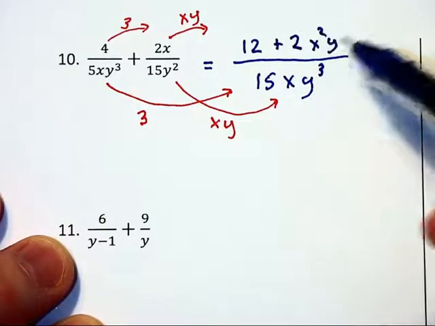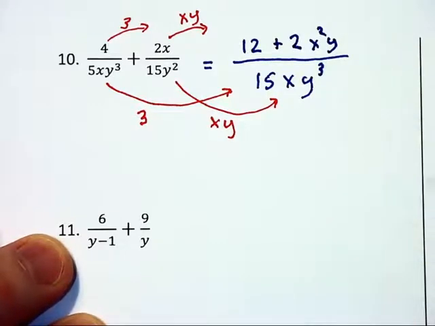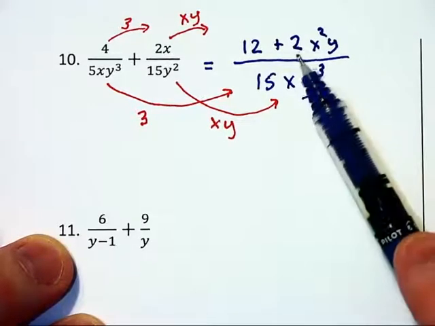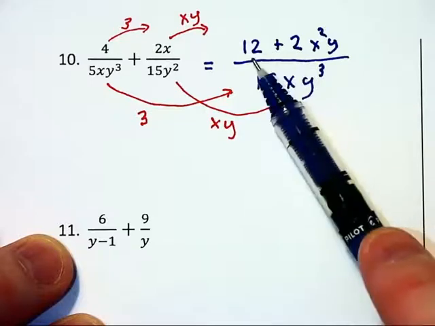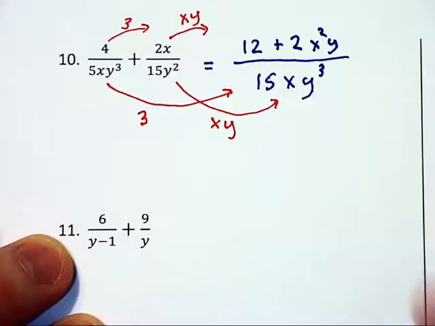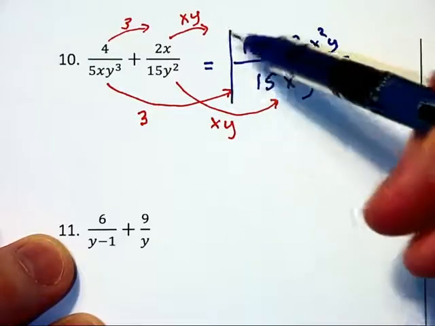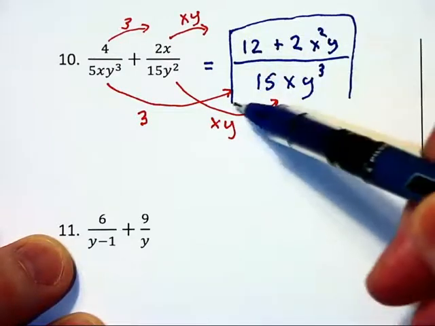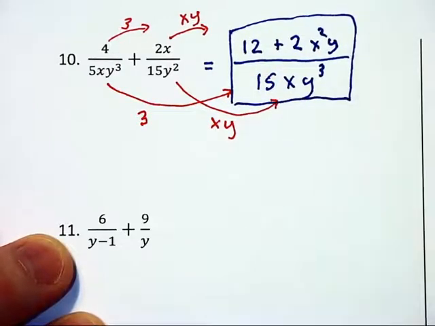So our 2 up above is going to get multiplied by an xy also, and that will become plus 2x squared y. Now, we would reduce this, or attempt to reduce this. I notice that I can factor a 2 out, and that's it, but a 2 will not cancel with that 15. So I'm going to just leave this as my simplified form right there without factoring out the 2.